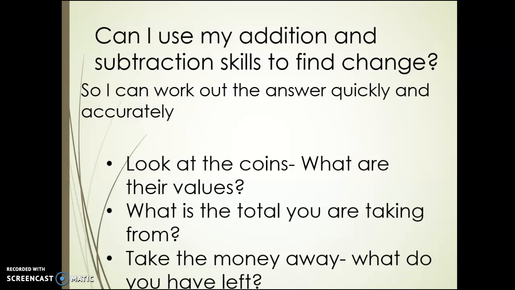When we take the money away, it's just exactly as we do with our normal subtraction, where we look at the tens and ones, and with that as well, how many pounds you can take away. So then we take the money away. What do you have left? That is the change. When you have something left, that is the change that you have. Okay, so those are the things we really need to look at when we are doing these questions.